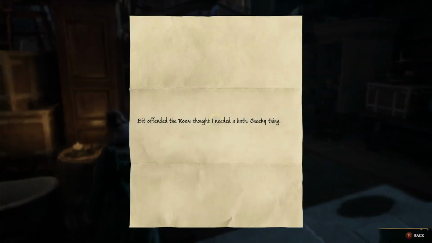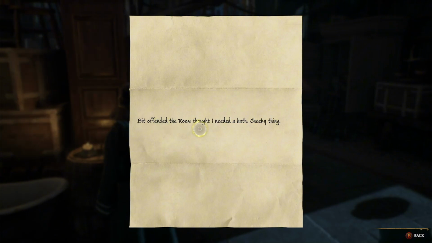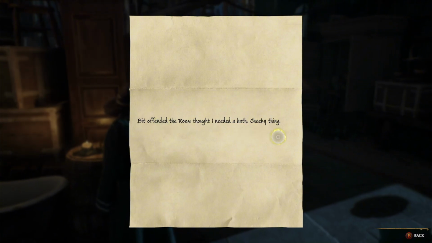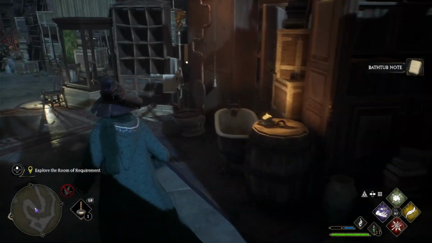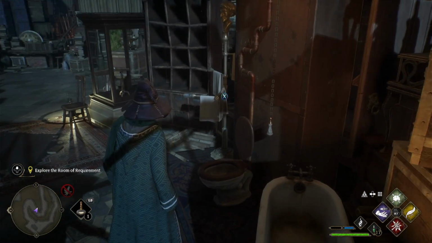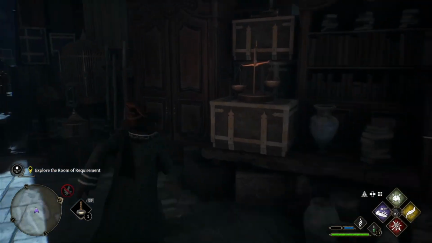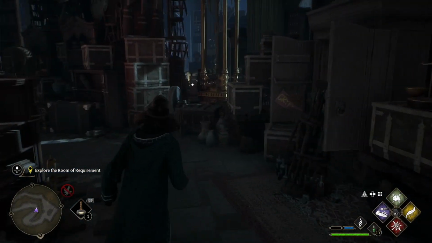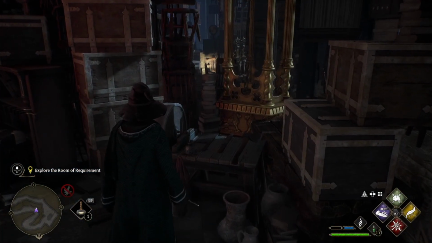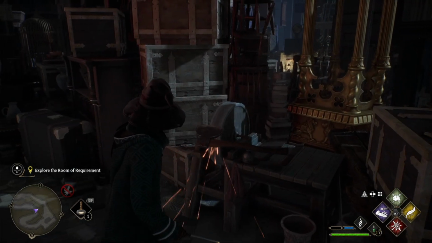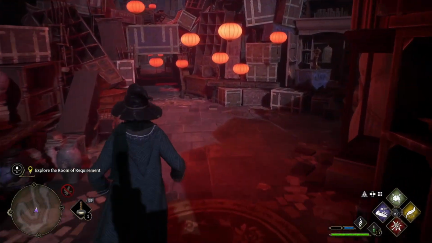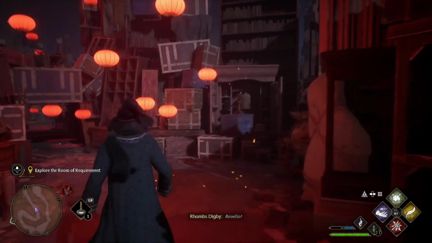Bath. I think that the room thought I needed a bath. Cheeky thing. Random toilet. Someone needed a pill on the way past. Okay, we'll leave that there. Revelio!